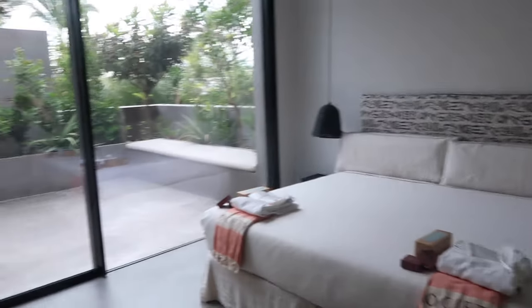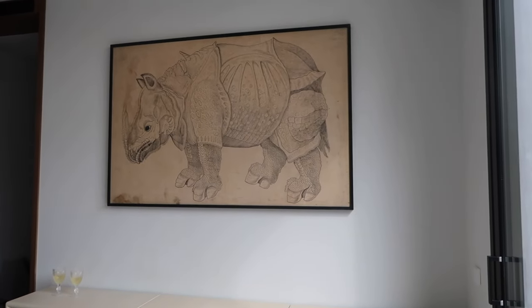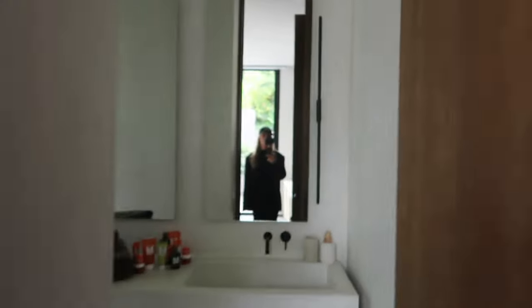I can't get over this place. It's so nice. This is Montana's room. Me and Mills, we just came up the lift. And then this is our room. Look at the outdoor space. Unreal. And I feel like it's meant to be because there's a huge dinosaur on the wall. I mean, if that's not meant to be, Dino's going to be very happy his family's here. Every corner, how freaking dreamy.